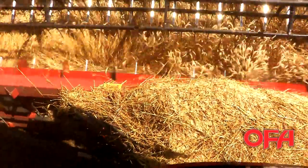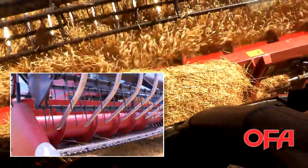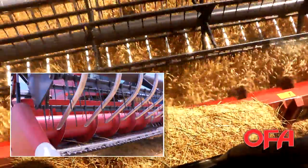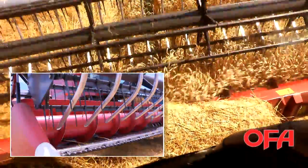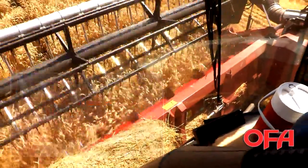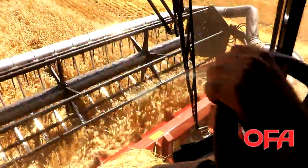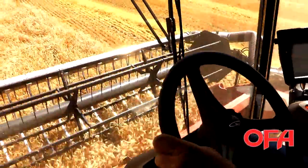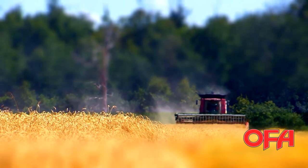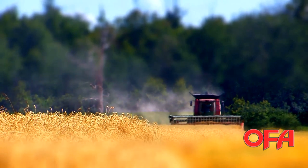Now you notice there's all those tubes that are down. This isn't just a reel, a traditional reel, it's an air reel as well. So through those fingers there's high pressure air blowing the crop in. It's not so much for a grain crop as for soybeans. I find it really helps in soybeans to help move the beans in. You get less header loss with it.